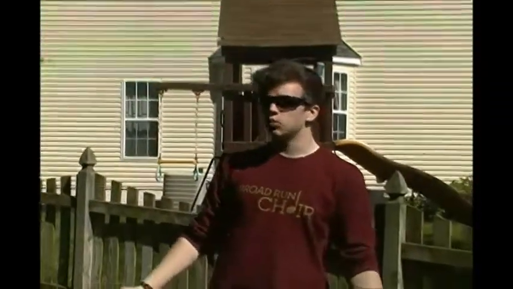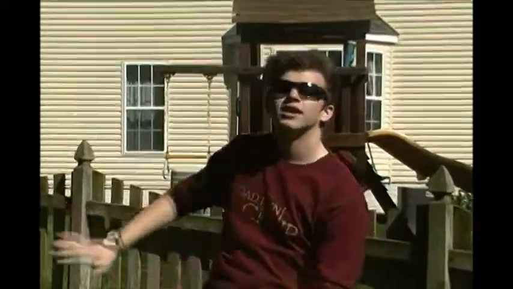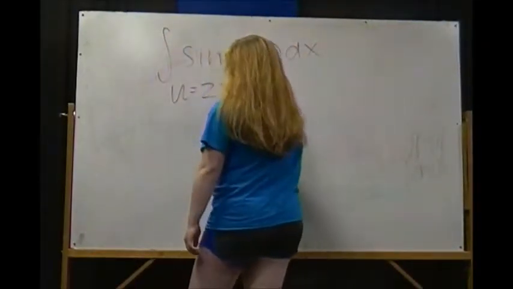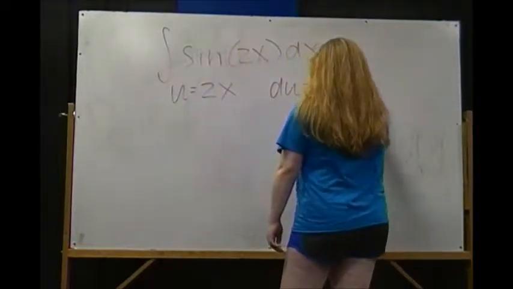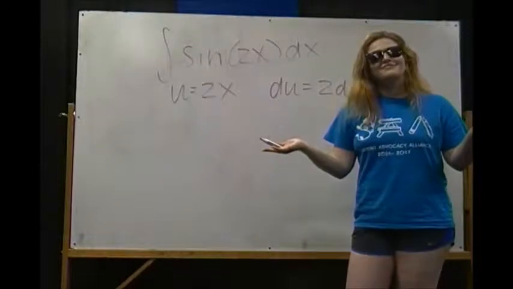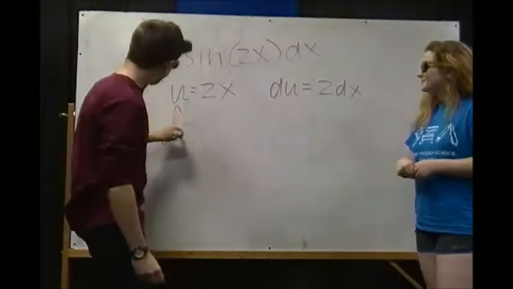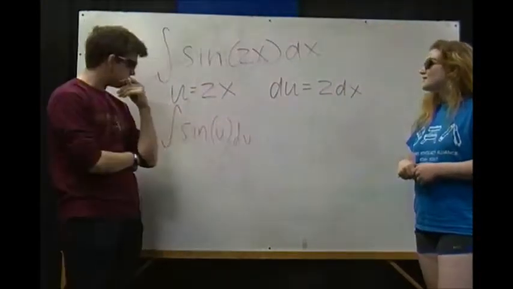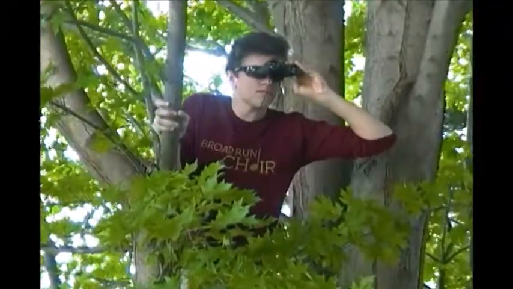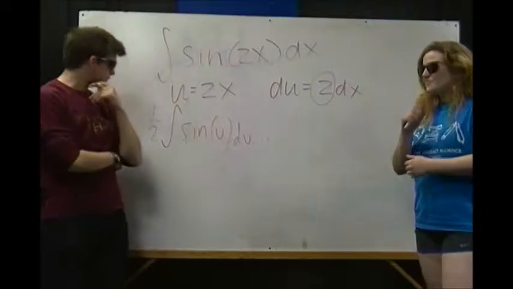You need to find the inside expression and say that it's equal to u, and take it away. Let's take the example of sine 2x. The u for this equation is just 2x, so we say that its derivative is 2dx, and you got all that, but then what's next? Write out the integral in terms of u and du, but you'll need to use a coefficient. You'll see the 2 from du has gone missing, so take the reciprocal and put it on the outside.